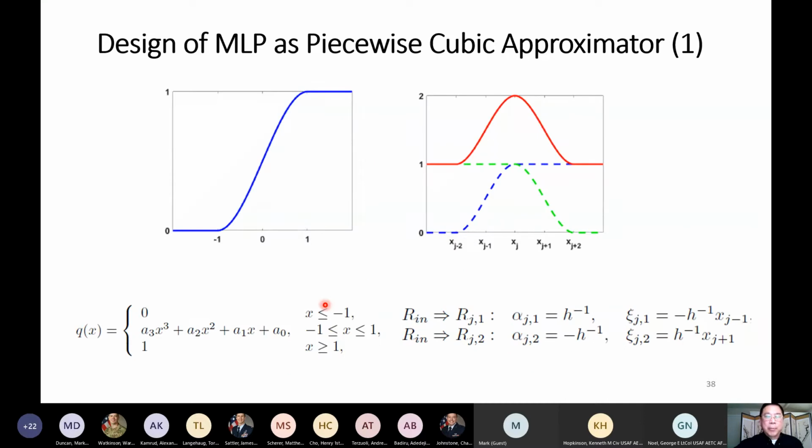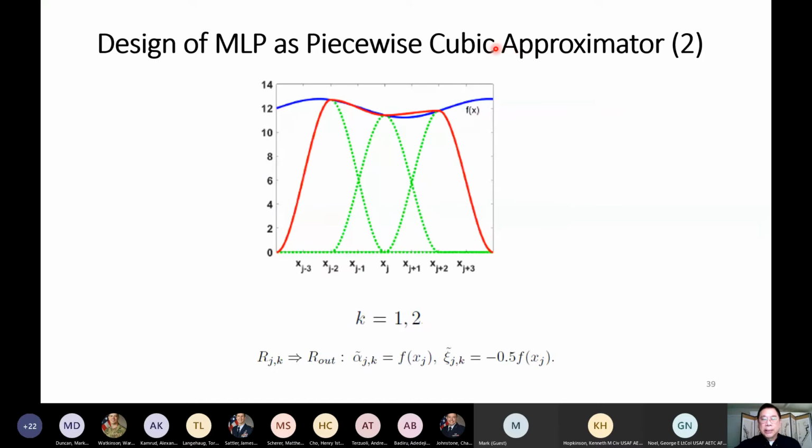For piecewise cubic approximation, we can get the activation looking like this. This is my activation function, and I need 2 neurons, the blue one and the green one. The superposition of these 2 neurons gives the compound effect, which is this red one. The red one is basically the cubic polynomial basis unit, and there is also a bias of 1. I'll deal with the bias later in the second stage. I can give it some scaling to match your desired function. So this is kernel design.